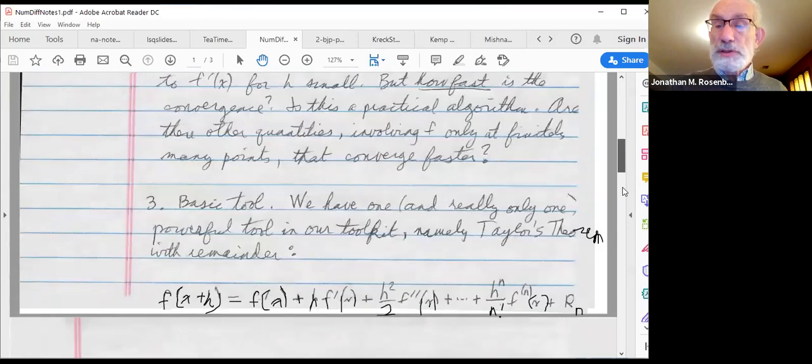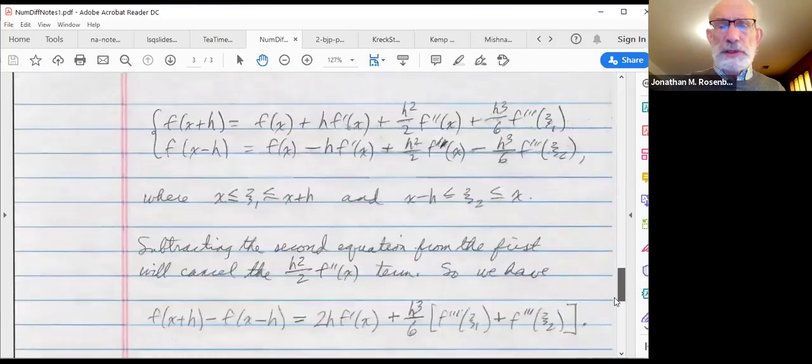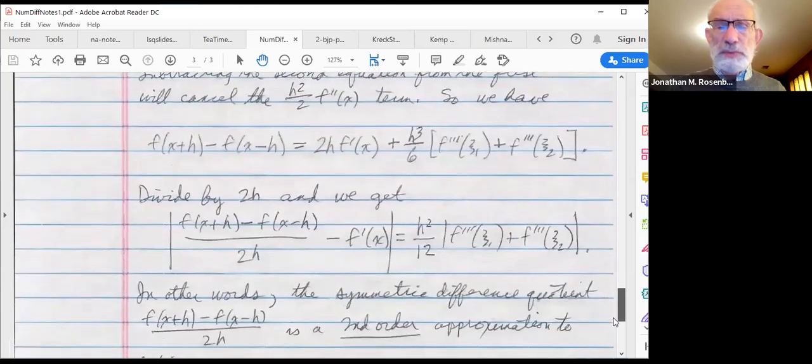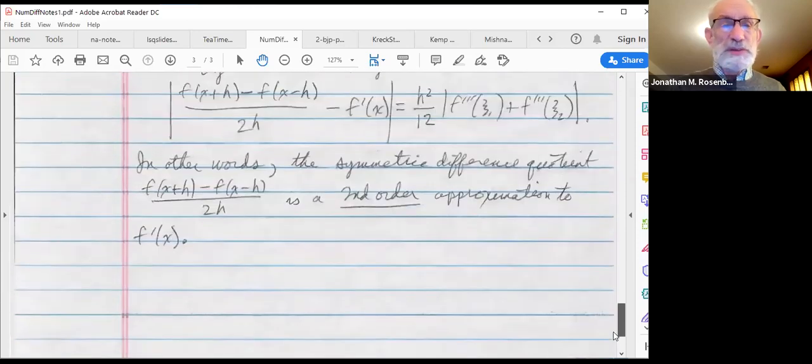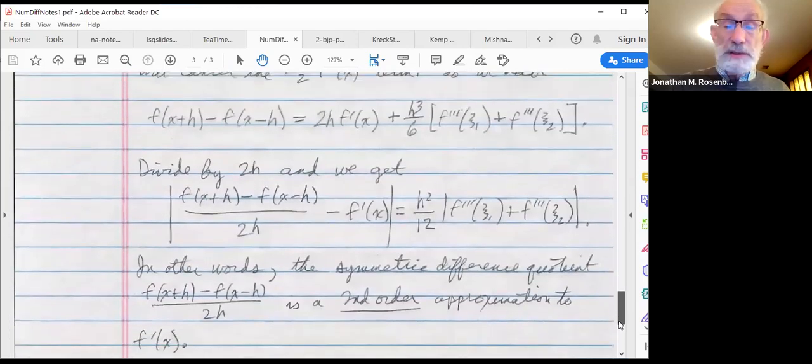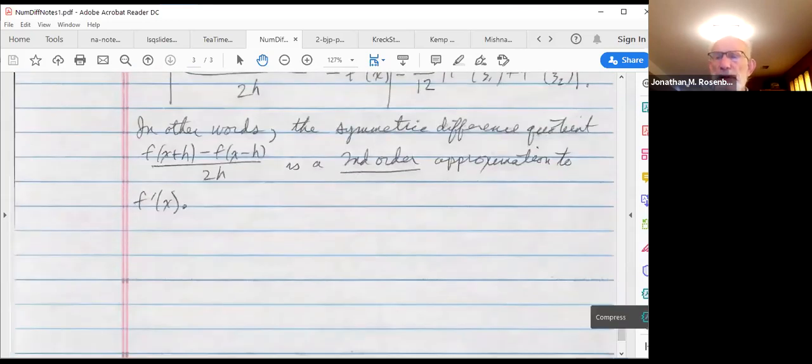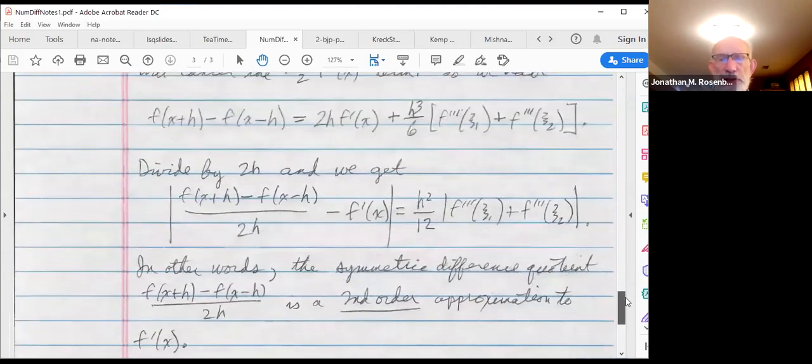Okay, so notice the important role that Taylor's theorem with remainder played here. If we didn't know about that, you might guess that all these formulas are pretty much the same, but they're not. So the lesson is that the order of the approximation is very important. When you have a second order approximation, it converges much faster. Just as, for example, if you remember when we were solving equations numerically, we talked about the bisection method, which is a first order method, and then we talked about Newton's method, which is a second order method, and that converges much faster. Okay.